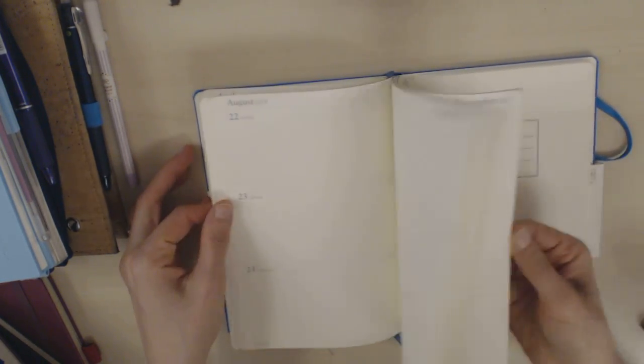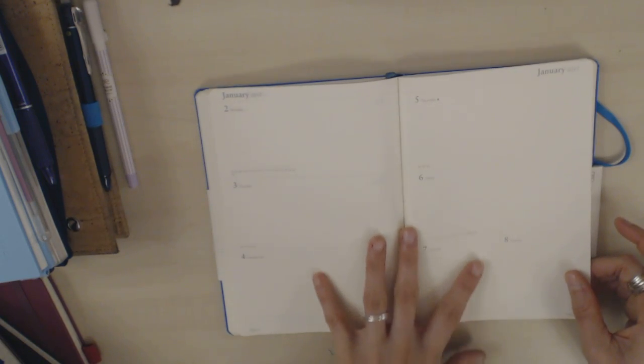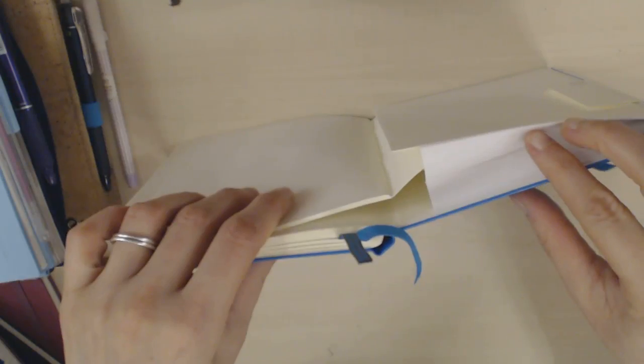Anyway, so that's what this one looks like, and it goes until the end of the year, and they give you a week of January 2017. And then another nice feature of this is that they give you quite a lot of blank note pages at the end, maybe 10 pages, so 20 sides. And like Moleskine, they give you an address book, and there's a pocket. Unlike Moleskine, the pocket is not color coordinated, so it's just white. And then again, like Moleskine, they have an elastic that comes out of the back.